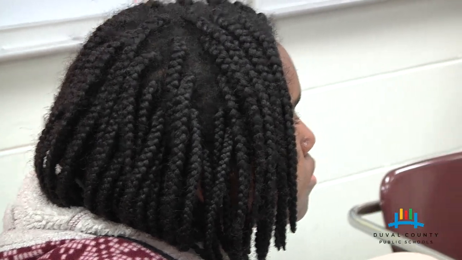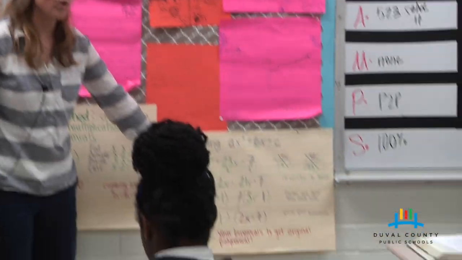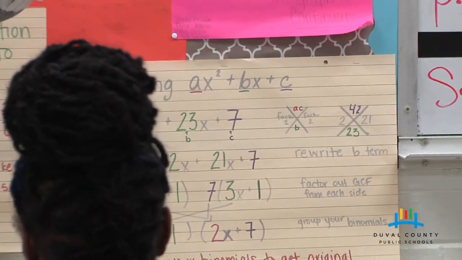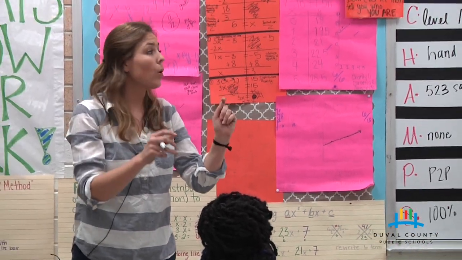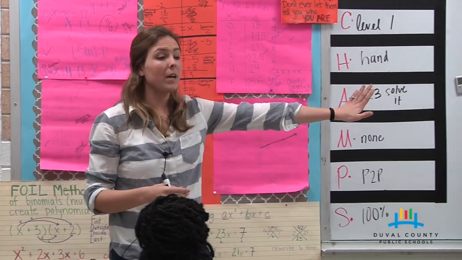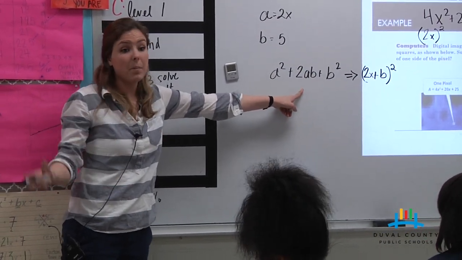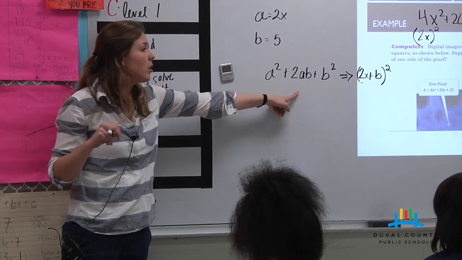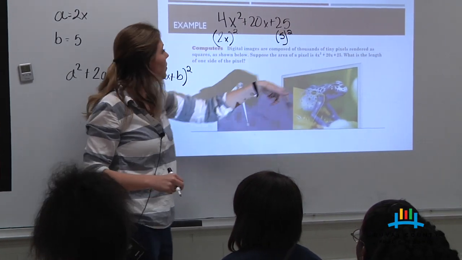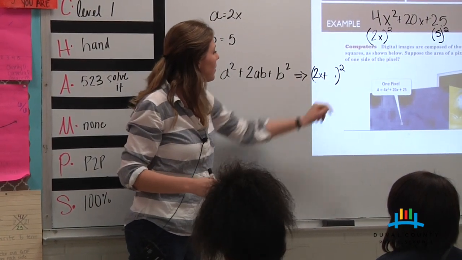Right. So we're dealing specifically with what we call perfect square trinomials. Instead of labeling your coefficients A, B, and C and doing the butterfly method, we're going to call them A and B only because we have perfect squares. How many variables do you see in my parent formula? Two, just A and B. Do I need my C constant? No. The constant, which would be my C here, is actually going to be written as B squared. So at the end of the day, 2x is my A, and B was what? 5.